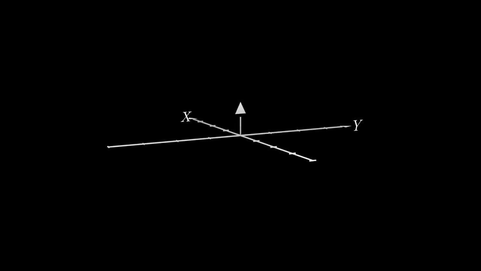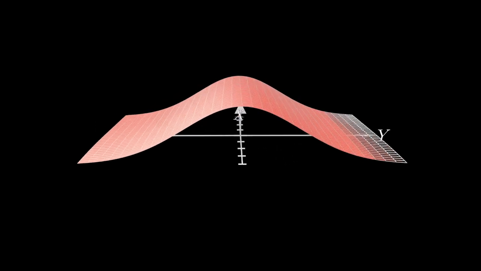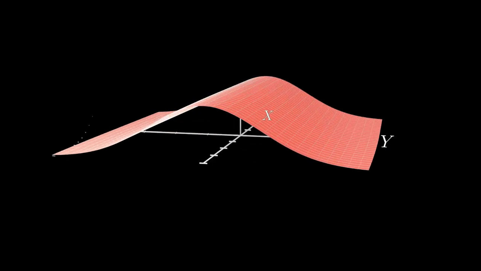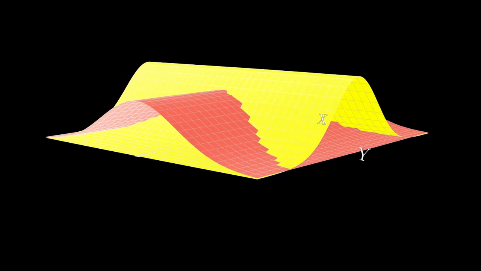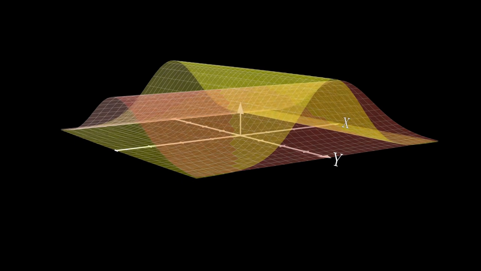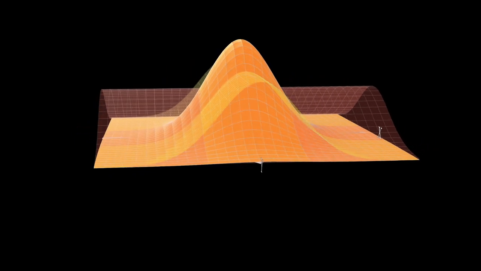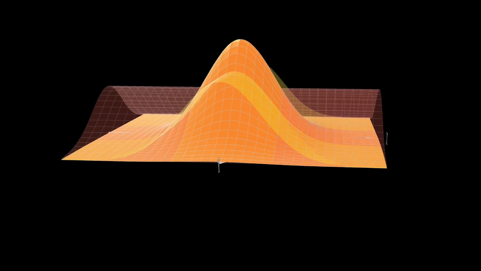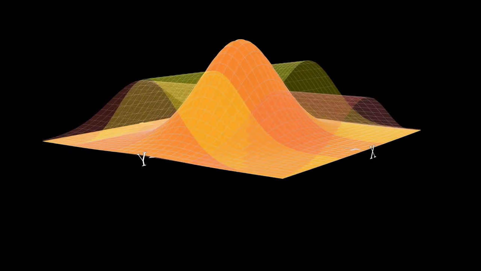For a bivariate continuous distribution, what we're looking at is a product of probability density functions. Here are two probability density functions for X and Y, respectively, that I've sort of stretched out over the other axis. By making them flat along the other axis, I'm trying to convey the idea that they have nothing to say about that other variable. Then, the joint probability density function is the product of these two functions. This is shown here by the orange surface.